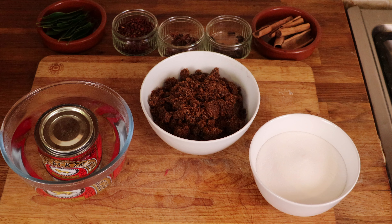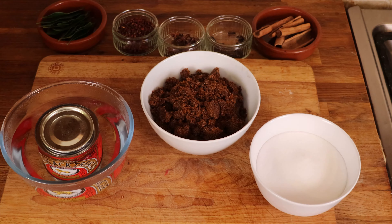Both gammon and ham start off in exactly the same way — we're going to cure the ham. The first ingredient is black treacle, which is sitting in a bowl of boiling water to heat it up and make it much easier to pour and measure out. We're adding 200 grams of black treacle, 200 grams of dark muscovado sugar, and 200 grams of salt. You can also optionally add 1.5 grams of saltpetre to the mixture.